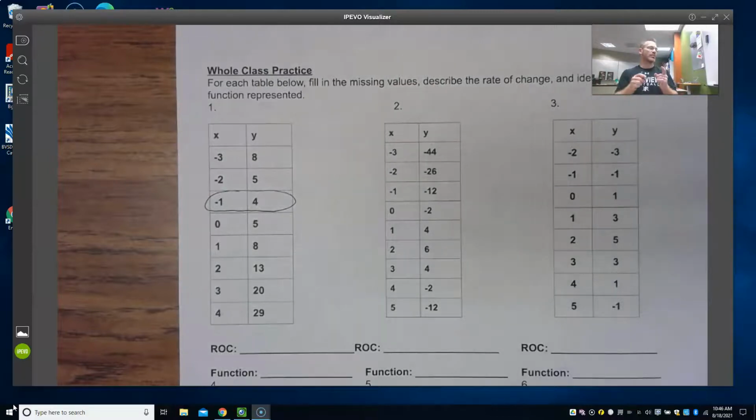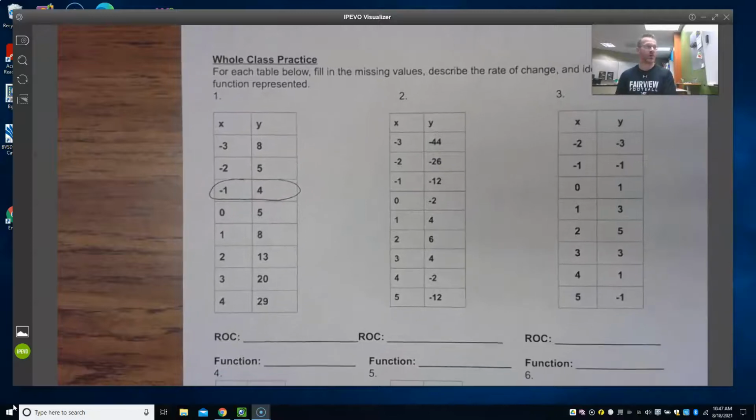So because I have a turning point, now I'm down to 2 choices. Either it's absolute value or it's quadratic. And what's going to tell me the difference is the rate of change. If I get a constant rate of change down and up, or up and then down, it's absolute value. If the rate of change changes by a constant value, then it's quadratic. All right, so let's jump into those rates of change and see what we see.